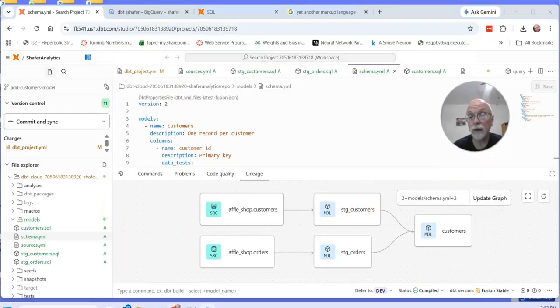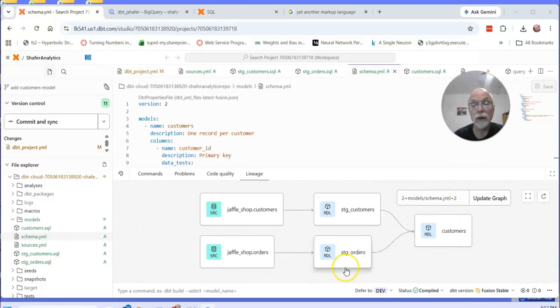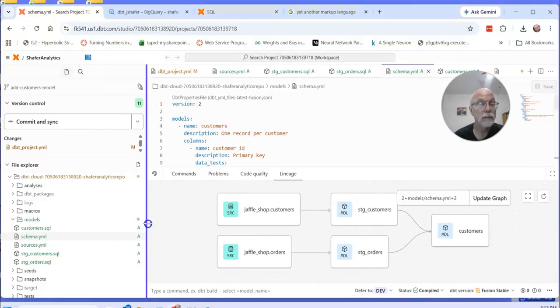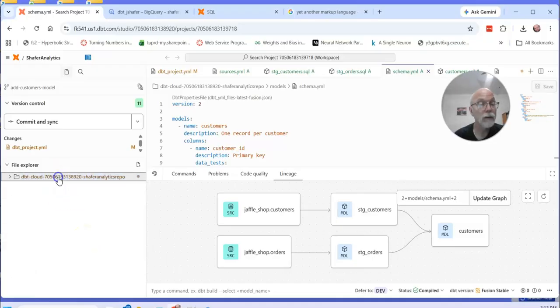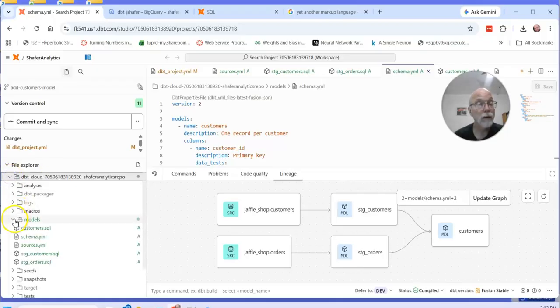Oh, we're getting our pictures seems to be getting better. All right. Pausing the video.